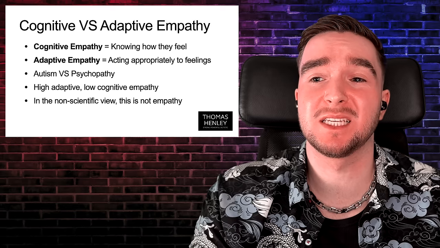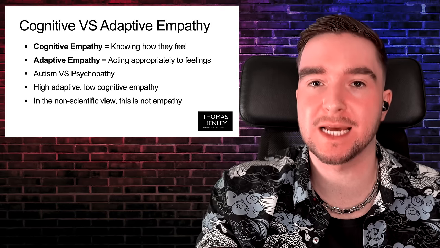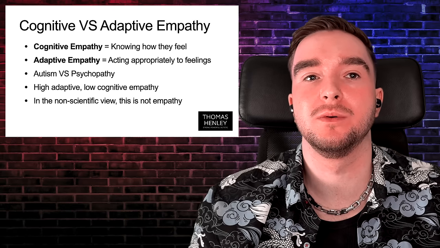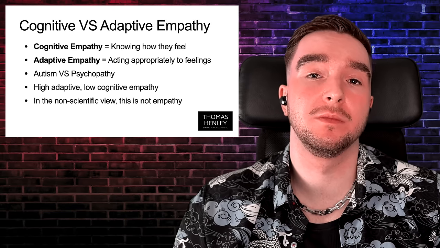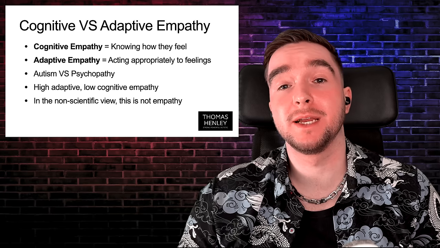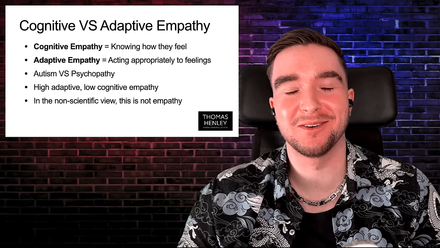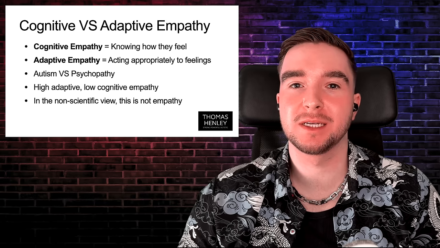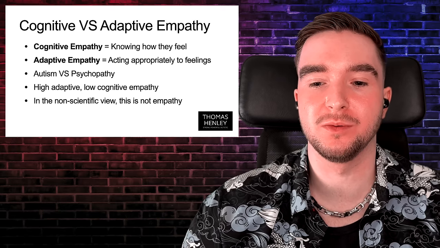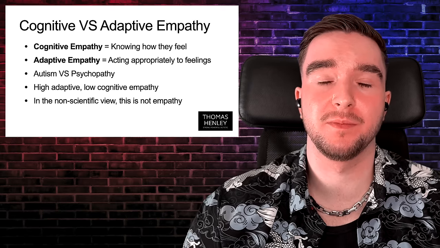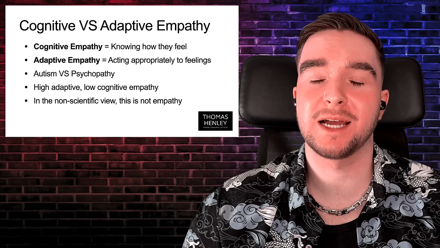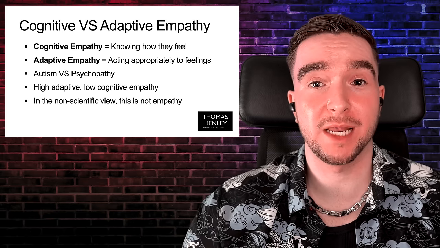There is actually a test that you can do. It's called the eyes test. It basically presents you with a bunch of eyes and tries to get you to identify what emotion that pair of eyes is demonstrating. Interesting thing, I scored very low on it when I first did it when I was a bit younger. In adulthood, I scored a near perfect score. So there is definitely room for us to become better at cognitive empathy, to learn to interpret other people's actions and behaviors a little bit more accurately over time.